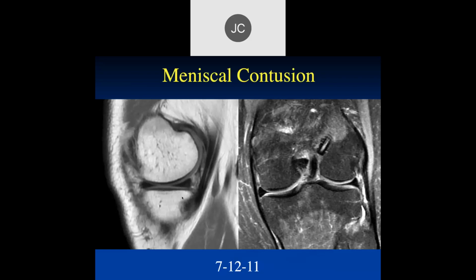Your differential is what can produce diffuse increased signal intensity within the meniscus. Remember, you can get increased signal intensity from meniscal contusions. And let me go a little further: now that we know that most ill-defined signal, even if it's a tear, is a degenerative type tear, it makes you realize that those patients probably are not arthroscopic candidates. And so in your reports, you can describe it appropriately.